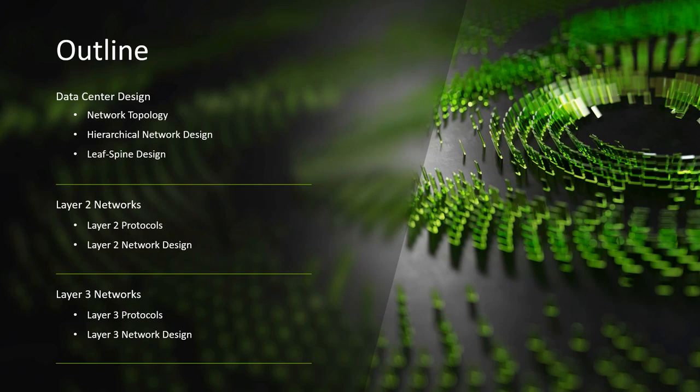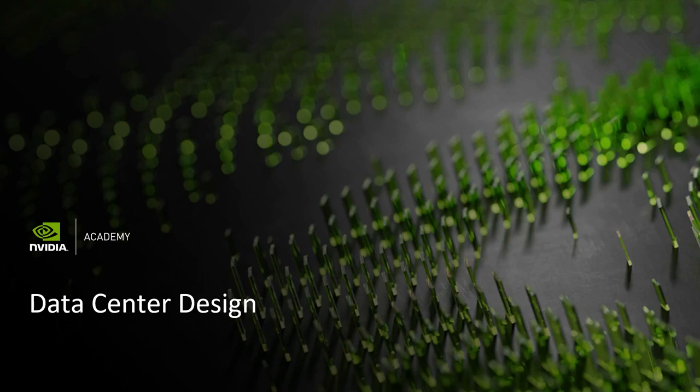The purpose of this unit is to equip you with the basic knowledge to understand the main data center requirements and how they can be fulfilled. We'll start with defining what is a network topology and what are the considerations when choosing the right topology for one's needs. Then we'll present two design approaches: the hierarchical network design, that is considered the traditional design, and the leaf spine used in modern data centers. Later, we'll compare Layer 2 versus Layer 3 designs and understand how their behavior and protocols impact network performance. Let's start with an overview of general data center design considerations.